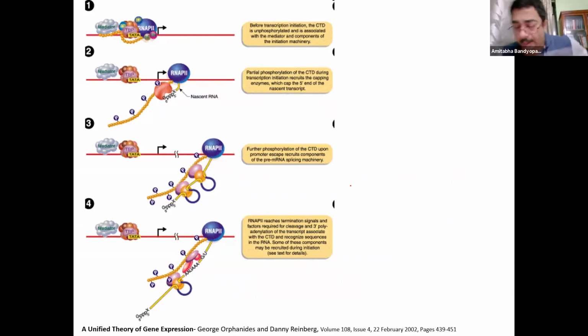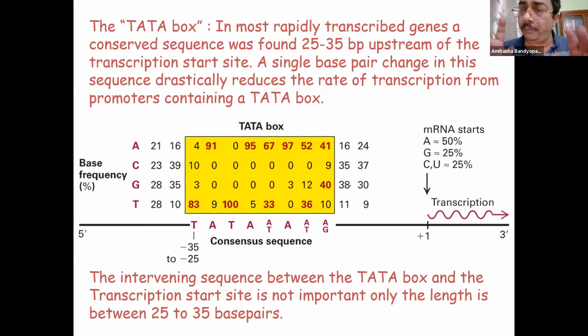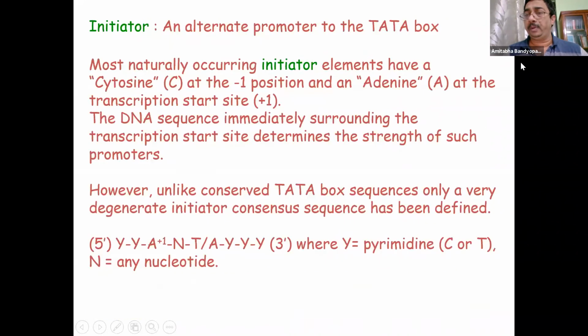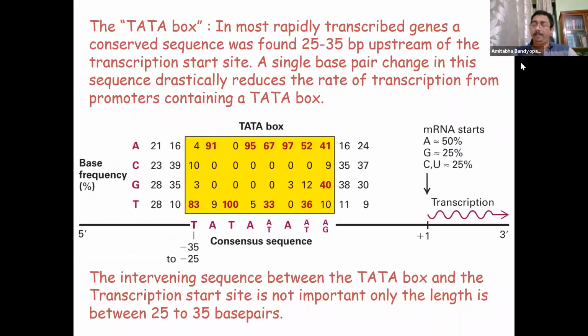Now, I am coming to a very important philosophical understanding for all of you. Okay, so you see that often in textbooks, in colloquialism, you say or you have heard or you have read that the reporter gene is fused downstream of the promoter of that gene. Okay. Now I will try to establish to you why that is such a wrong thing to say.